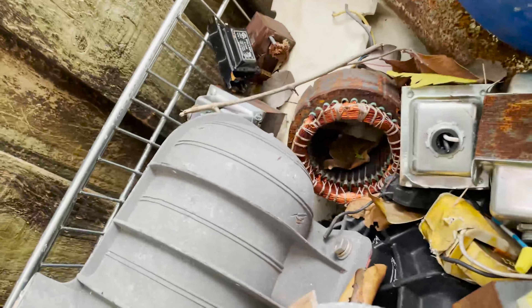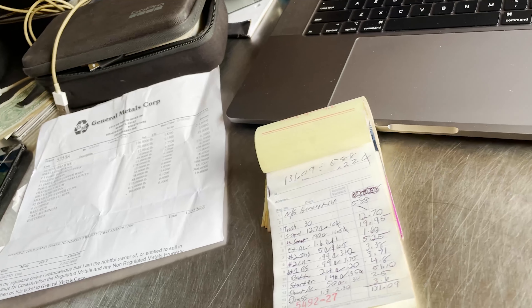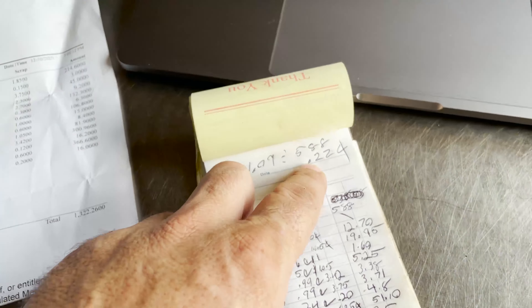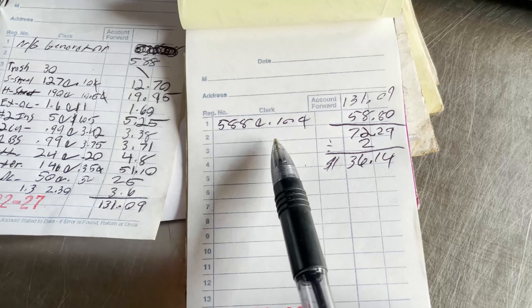The stator pile is actually getting quite large - I've been saving electric motors, giant stators, big old stators, just tons and tons of copper that I've been saving up for the stator wrecking machine. And look at this - this is all the stuff I sweep up off the floor. There's tons of copper in here - I'm gonna run all this through my granulator and separate it. Got some big old contacts and number two copper - look at that, big old silver contacts on there. That actually came out to about 22 cents a pound.